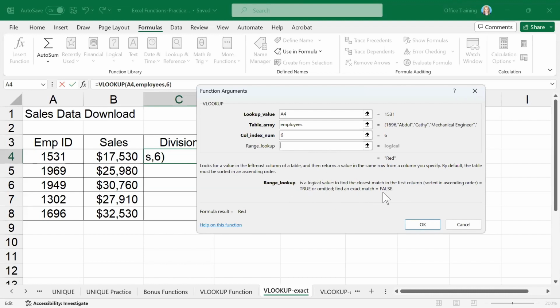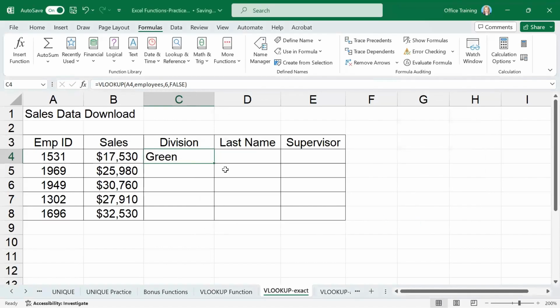And then for the range lookup part, when you click on it, notice in each case, Excel is trying to give you an explanation, but sometimes the terminology can be a little bit complicated. So notice, to find an exact match, what we're going to do is put in false. And for some of you, that's all you're ever going to want, is an exact match. I'll show you an example where it's an approximate, but it's really not typical that we would have those types of situations. So in this case, now I'm ready to say okay. And I could copy this down. And now I have it populating the division for each one of those.